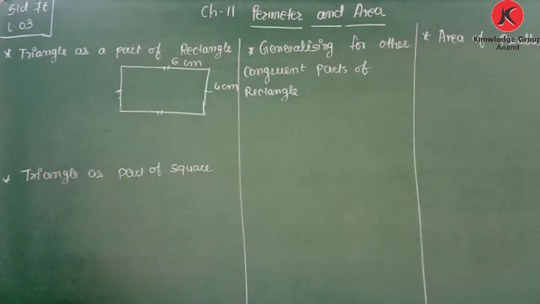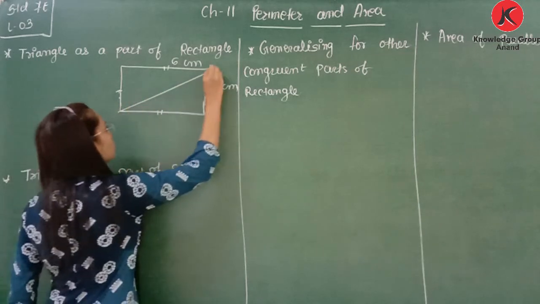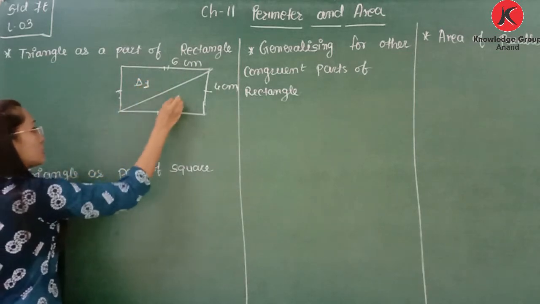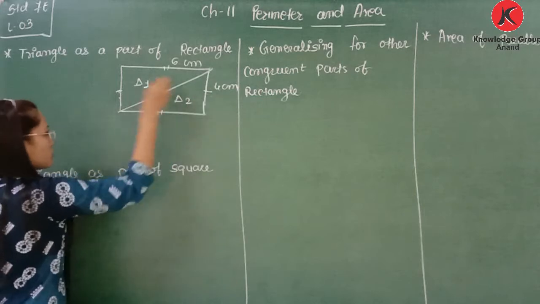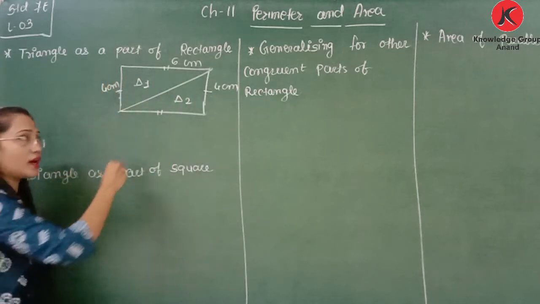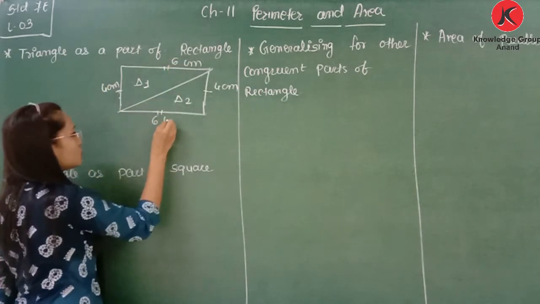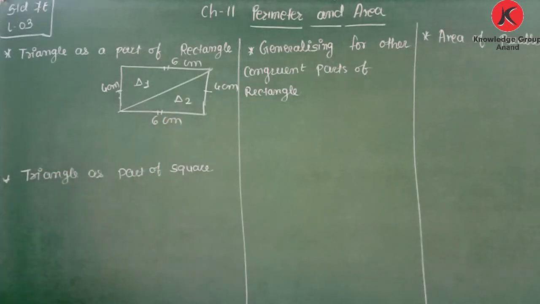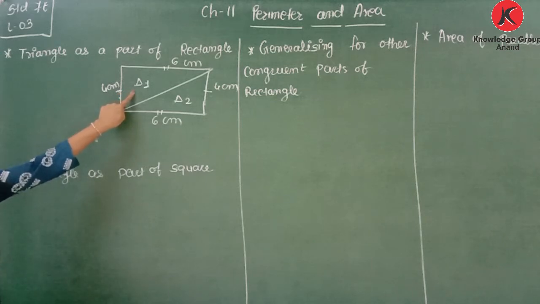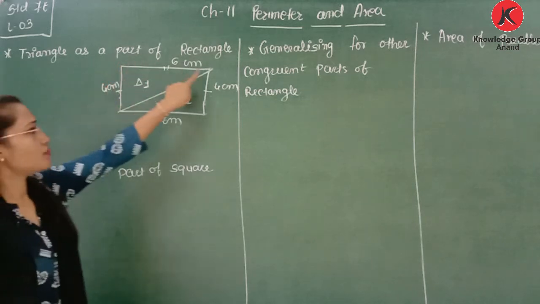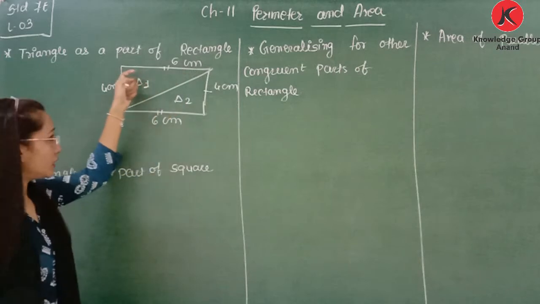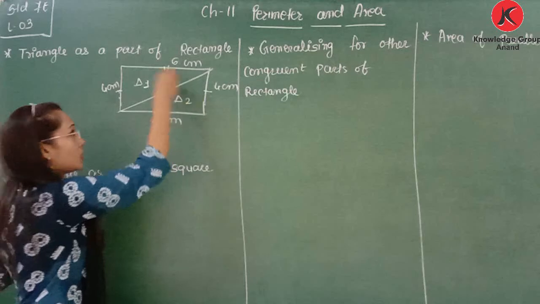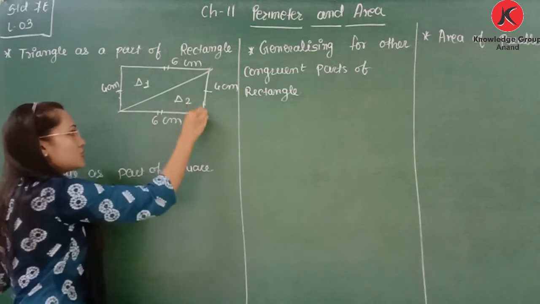we draw a diagonal that divides the rectangle into two triangles. So this is triangle 1 and this is triangle 2. This is 4 centimeter, so this is also 4 centimeter and 6 centimeter. So the length is also 4 centimeter because opposite sides in a rectangle are equal. So for this triangle, this will be the length and this is the base. Here this length is 6 centimeter. For this triangle, this length is 6 centimeter. This side is 4 centimeter and this is 4 centimeter.